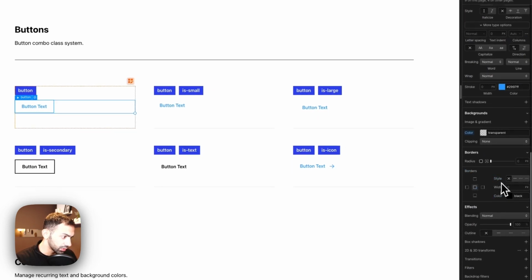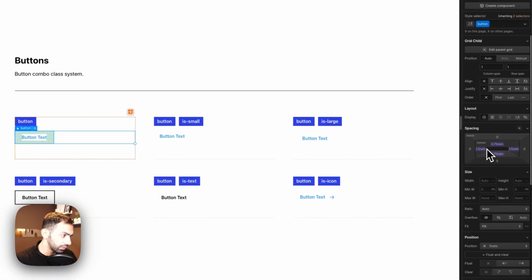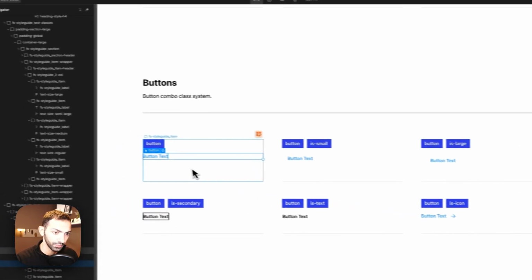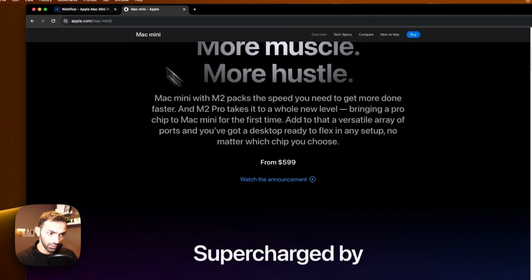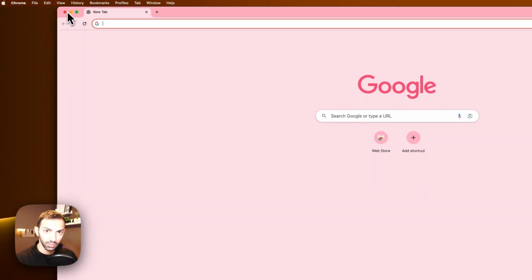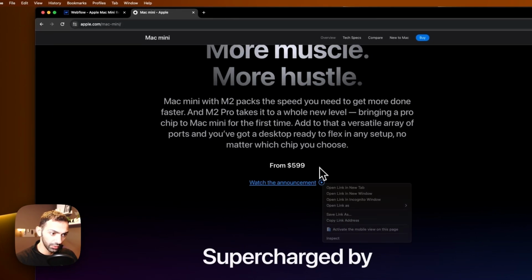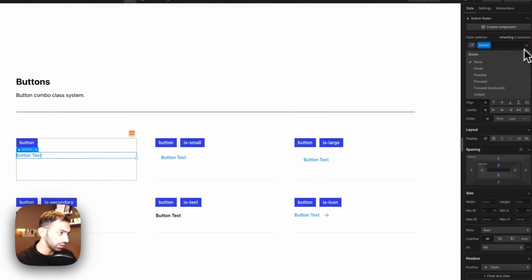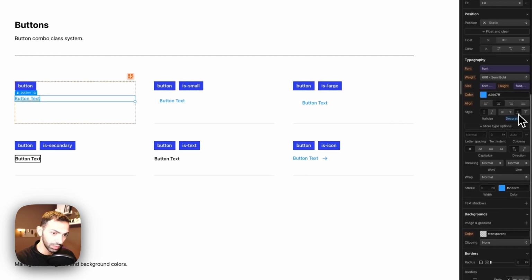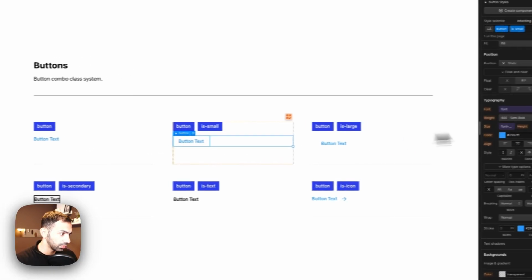Let's remove the borders, and let's remove the paddings so it can be 0 everywhere. And what else do we need to give it? On hover it shows this underline, and we need to add this icon here. So let's do that. This button on hover just has an underline, just like that. Cool, we're good.